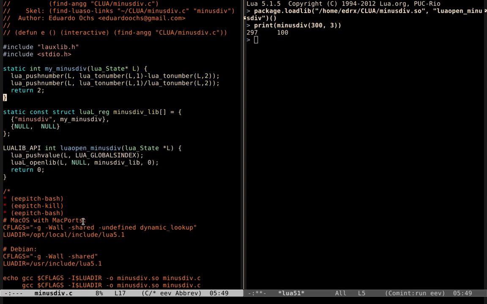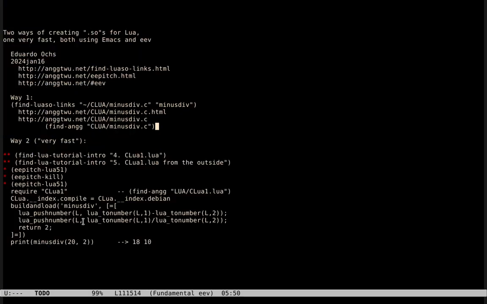I don't. I don't use these things often, so for me it was much better to create some functions based on templates that would generate the files for me. Let me show how these functions work. If I run this function here, it creates a temporary buffer that will generate a file with this name here that defines a function like this. In the first moment, the function will be just a stub. We'll have to replace its body by something else.